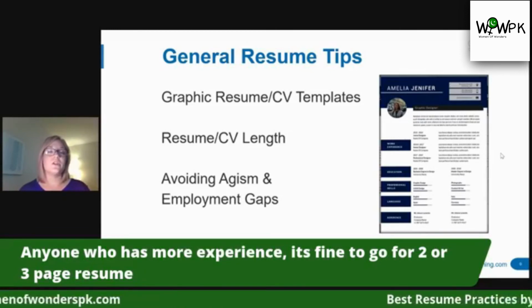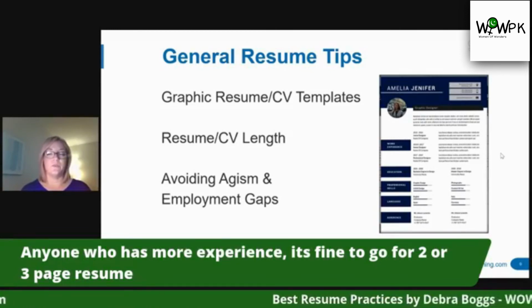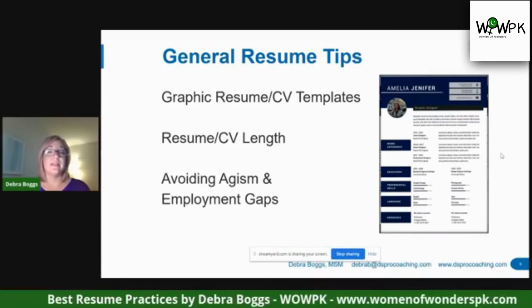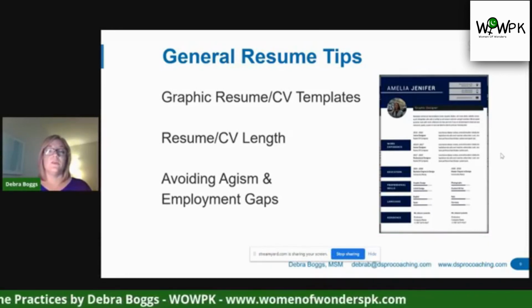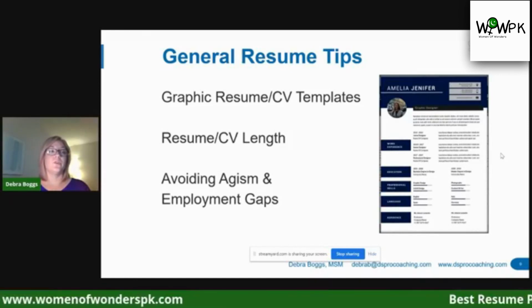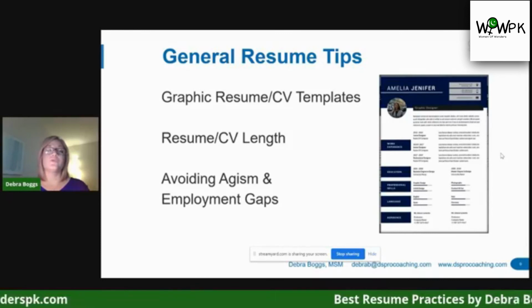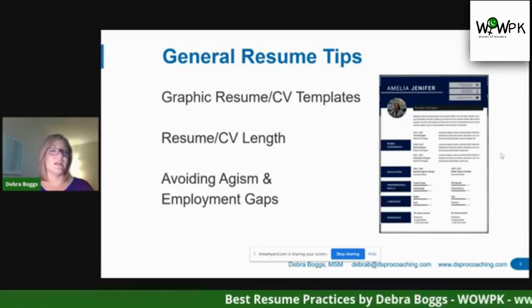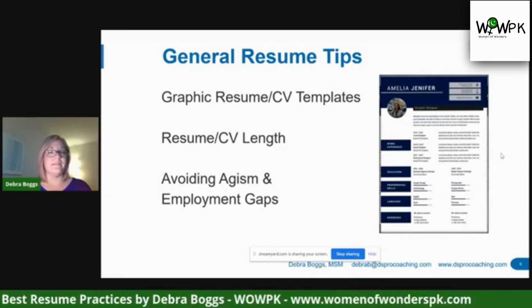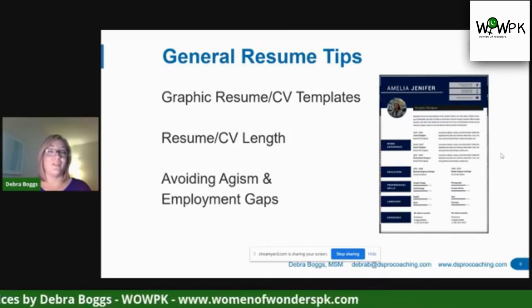So just make sure, and about the quality, I do want to talk a little bit about making sure that we're only including information that's relevant. So a lot of times, maybe you have a side business, or you have had roles earlier in your career that aren't really necessary, or adding to your career story now. Those are things you can leave out. You don't have to feel like you have to include everything you've ever done.